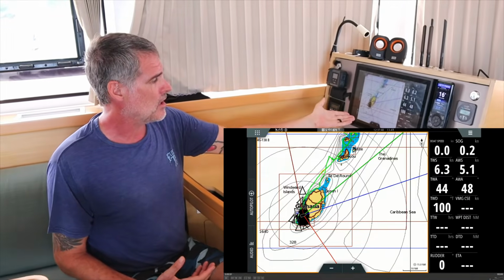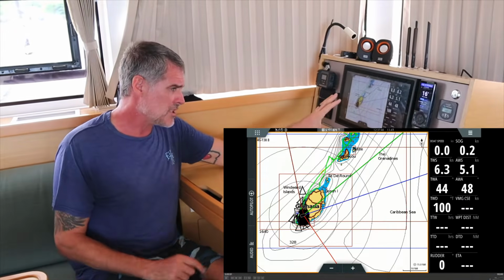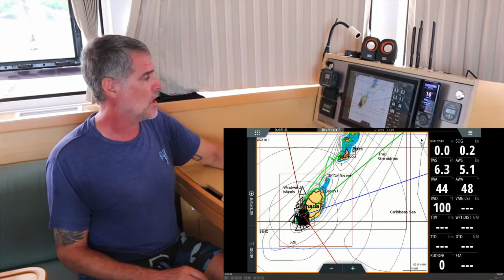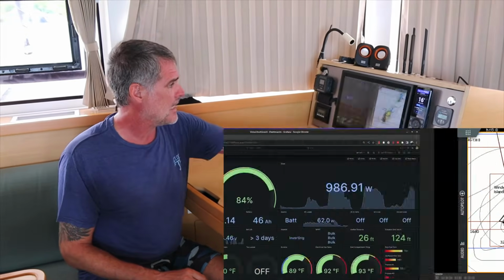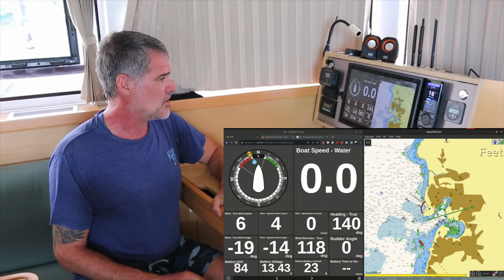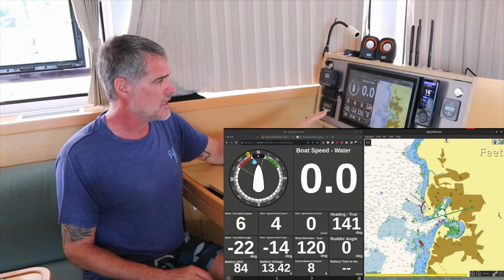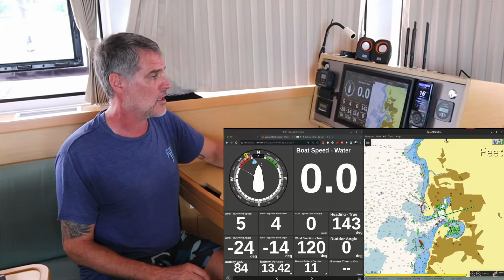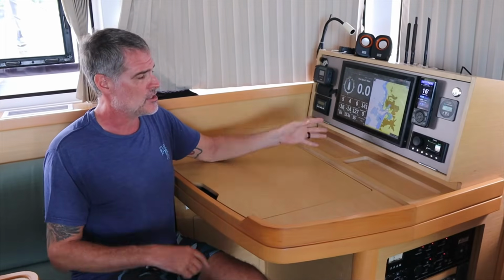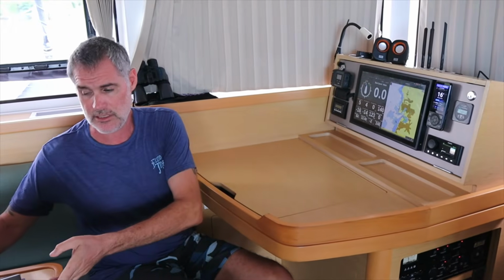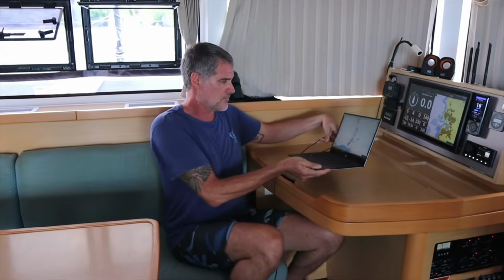And we can also view, this is our B&G system, and we can view and control that from here as well. And that's kind of the high level information on this system. And then I'll show you a little bit about how we do our passage planning and weather routing. I'll do that on my laptop just because it'll be a little bit easier for me to show the details and do the screen recording.